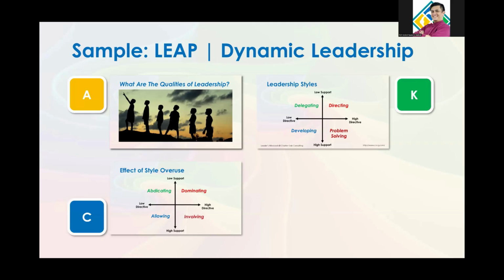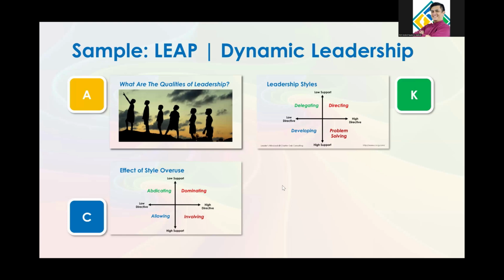Then, if you are too much problem solving, you're always there with your people, you over-involve yourself, you stress other people out, you make decisions on the ground, nobody is empowered, nobody can make decisions because you're there. So, ladies and gentlemen, every team is going to discuss what are the bad effects of style overuse. And then you discuss. Now, somebody tell me, when we do this kind of activity, what happens to our belief about the leadership style model?